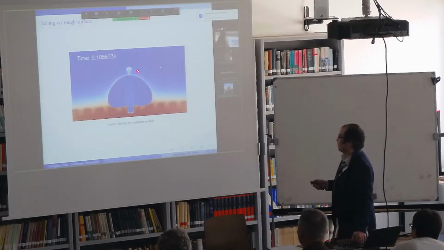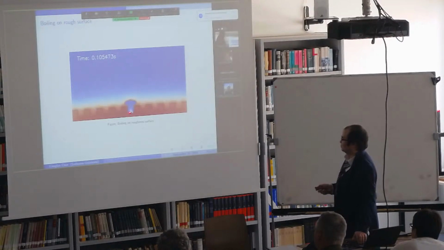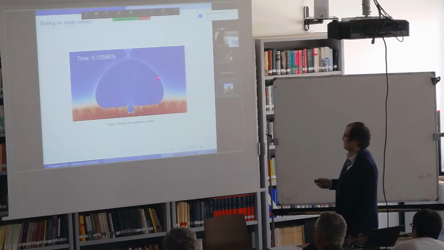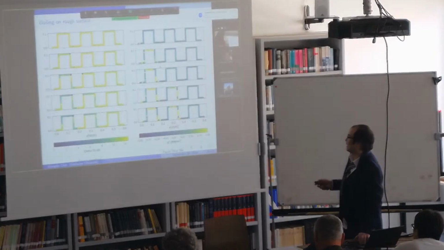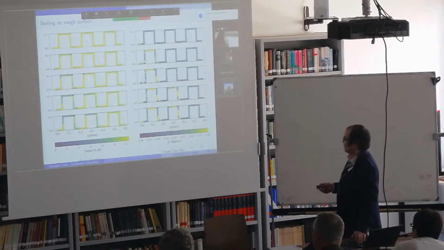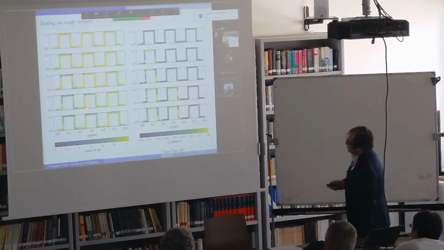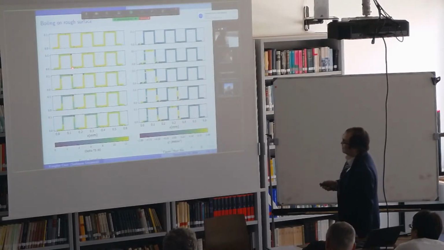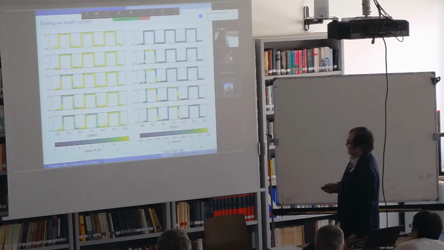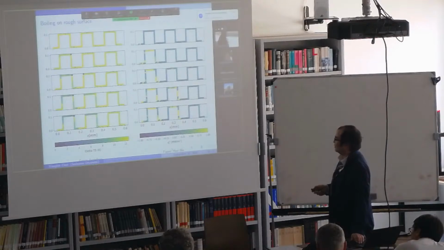So finally, we come to boiling on a rough surface, which is this one. A boiling bubble starts from a small radius and expands, and the structure here is some grooves with rectangular shape. For this, I think the most interesting is the behavior of the heat flux and temperature. For temperature, I illustrate the temperature distribution using colors, and from top to bottom is the direction of time increasing. You will find some dark colors appear, which means the temperature in this region is lower, and this region corresponds to the region covered by the microlayer. So we see that the microlayer contributes to the decrease of the temperature.